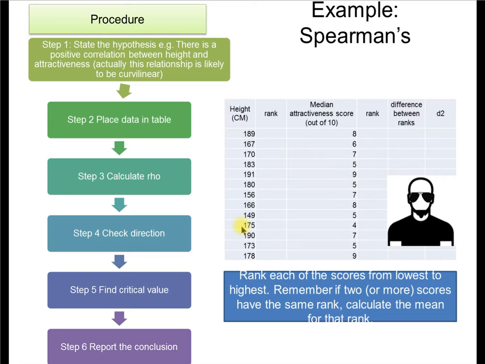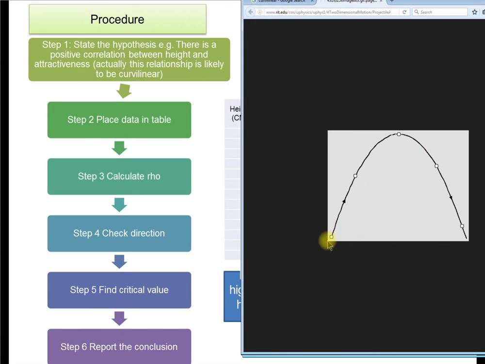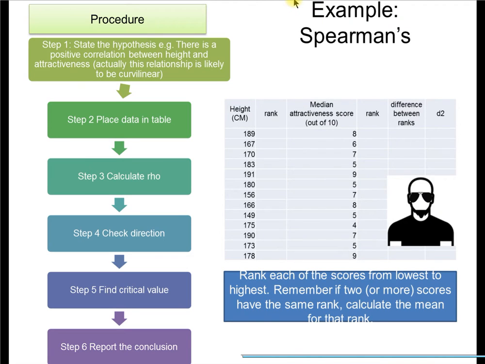Anyway, curvilinear, if you could get people that tall. So let me explain what I mean. So curvilinear, you know, as height goes up, 4 foot, 5 foot, 6 foot, when we get to here, like 6.5 feet, this is maybe the peak of attractiveness, and then we get 7 foot, 8 foot, and then world's tallest man. So that's what I mean by curvilinear. Anyway, let's ignore that. We're looking at a linear relationship between height and attractiveness.